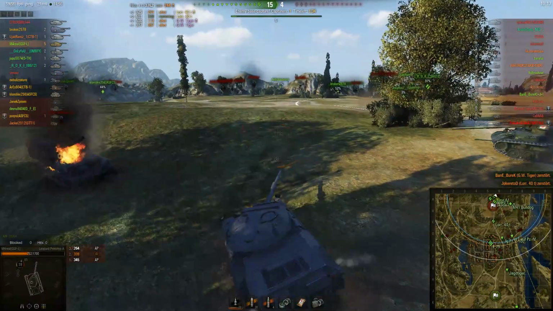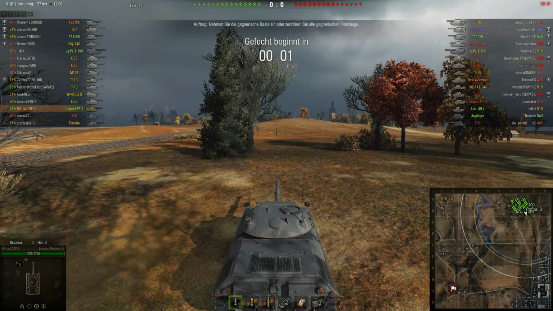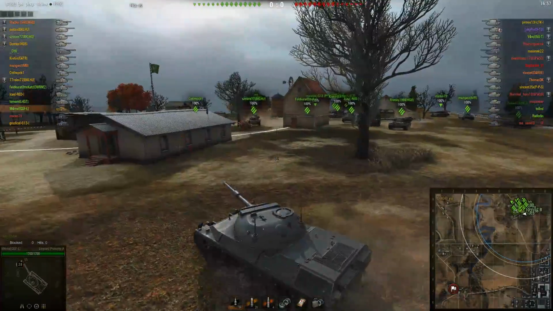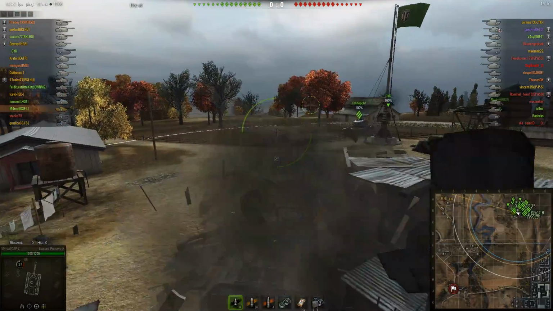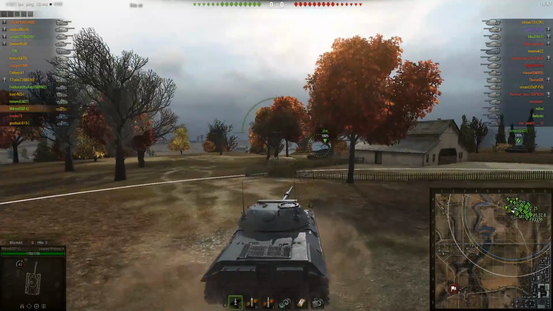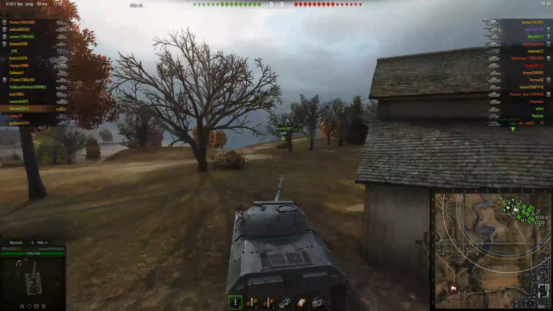But I also kind of committed to this tank because I put 4 of my mission reward girls into this tank in order to prepare them for their job in the Leopard 1. Because I think the Leopard 1 has 9 degrees of gun depression, I think. This will really help this kind of playstyle that the tank was made for, basically.